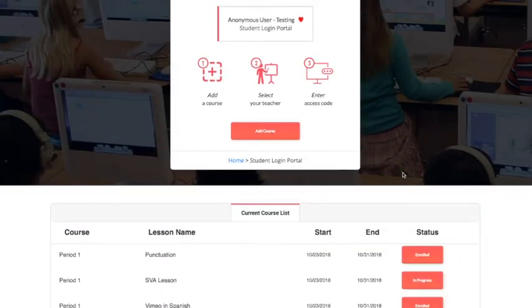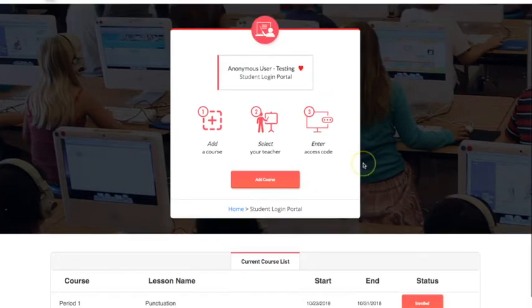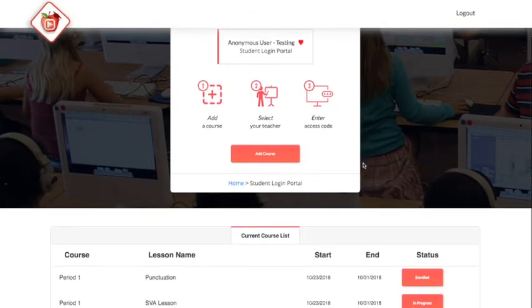Now we're going to have you log out and log back in actually as a teacher, but first I'm going to create at least one more student account so that way when we go back to the teacher page, you're going to see a few students and how the records look.